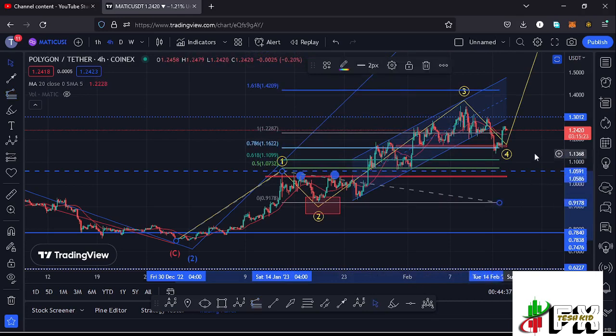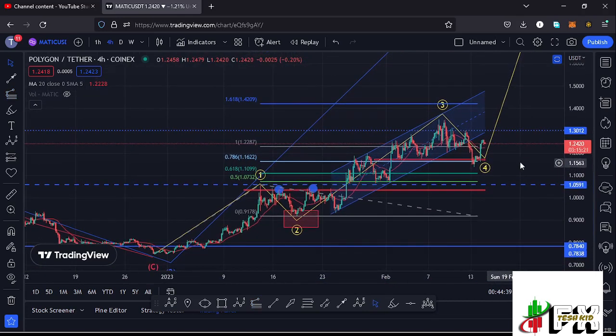That gave me a minimum target area to the upside in the formation of that wave 3 at the Fib level 1.618, and that is at around the $1.4209 mark. But here on the charts you can see that we have made our peak in the formation of that wave 3 at around the $1.359 mark, meaning we did not fully maximize our target areas to the upside in the formation of that wave 3, and there are chances that the high that we made at around the $1.3597 mark could be the high for that wave 3 to the upside.